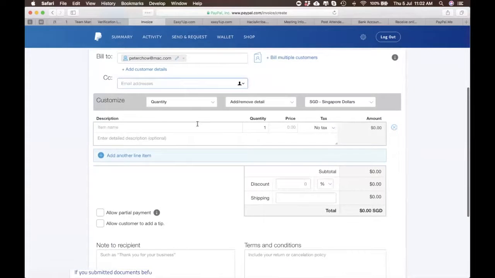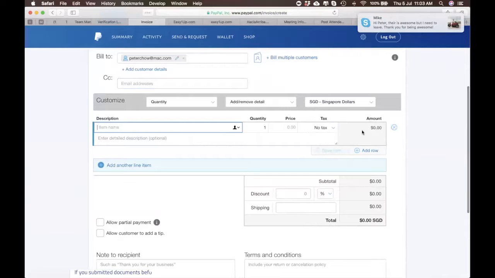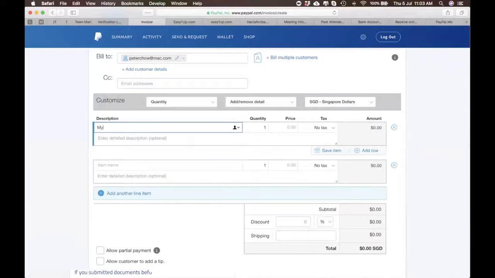The customer details. Then here you can call it, for instance, business coaching program. So make it something generic. 2,000 bucks, price is 2,000.